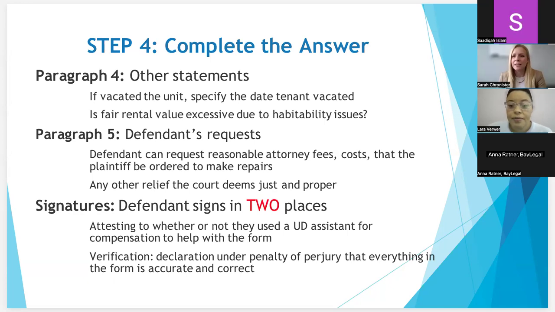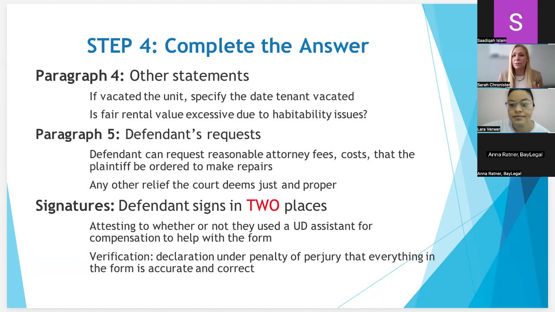I just want to add something really quick on paragraph 4. Lara's already specified this, but I want to highlight that a lot of times tenants will just leave after getting served with an eviction, or even prior to an eviction being filed. But if you are named in an eviction and you know about it, anyone named needs to file an answer and, like Lara said, specify that they vacated. If they don't file an answer to say, I'm already gone, the court should know that. It's possible they might get a default judgment against them without even knowing about it. So still affecting their credit, still affecting their ability to find other housing.